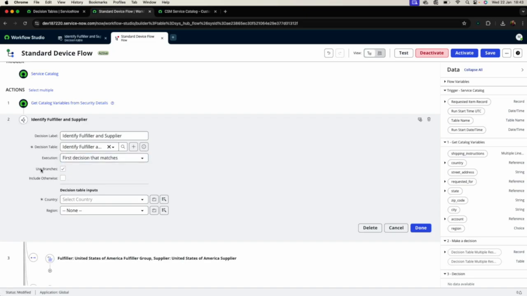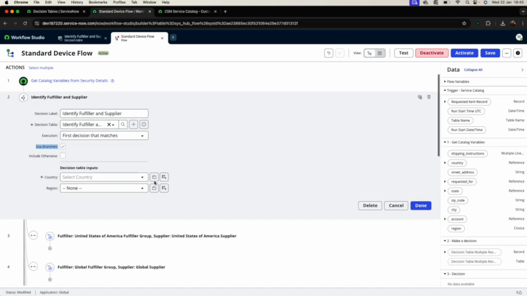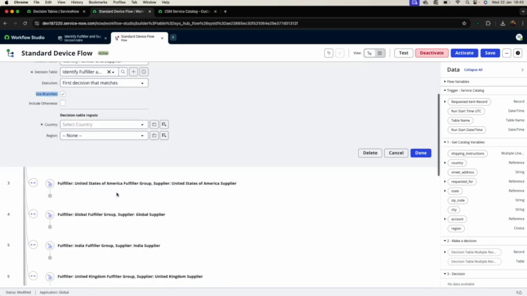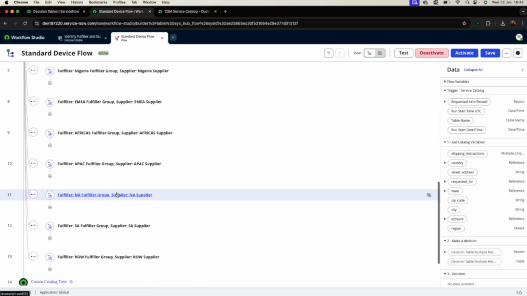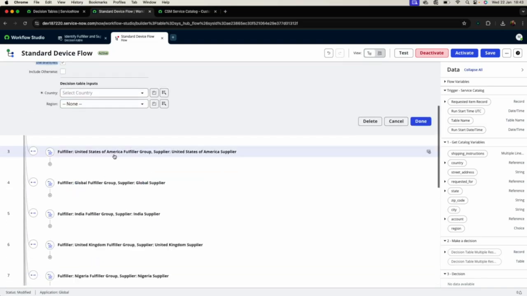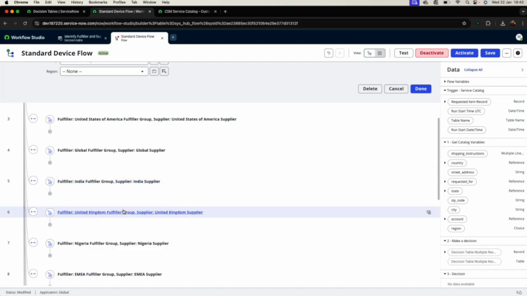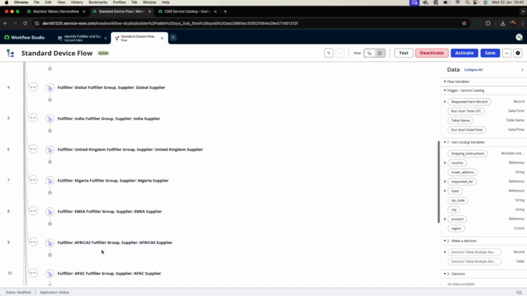And you have something called use branches here, which is checked. If this is checked, the system will give you access to all the branches, all the decisions in the system. You can see United States of America fulfiller group, supplier is United States of America supplier, global, India, United Kingdom, then region based, all this we have.